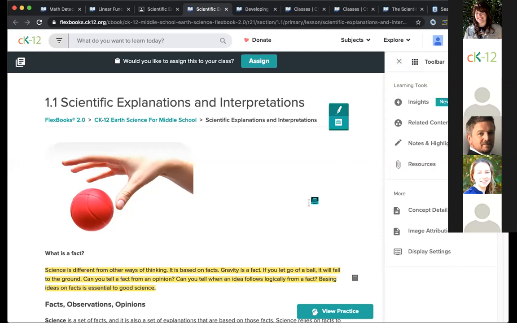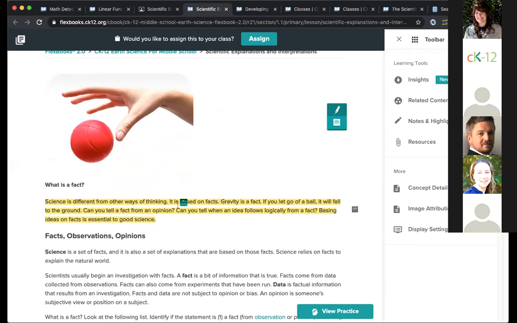And it's saved to their account. Once students open these assignments, they're automatically signed in, so don't worry about accounts or any of that stuff. Students do have access to notes. It looks exactly the same, and in their notes and highlights section, they'll see their notes and highlights for this lesson or whatever lesson. And this is not just 2.0. This is also in our other FlexBooks that aren't as interactive, but they do have notes and highlights as well.